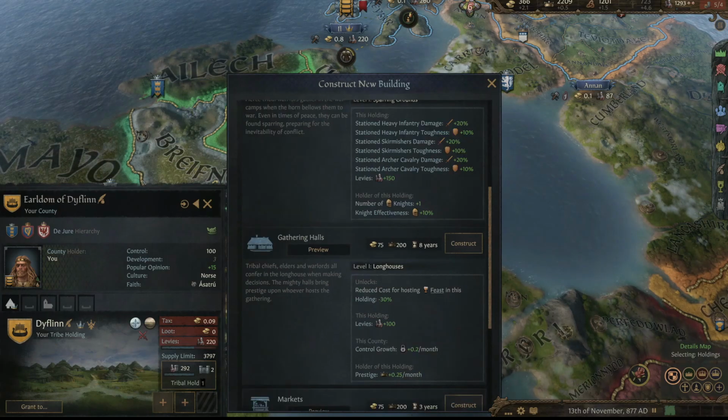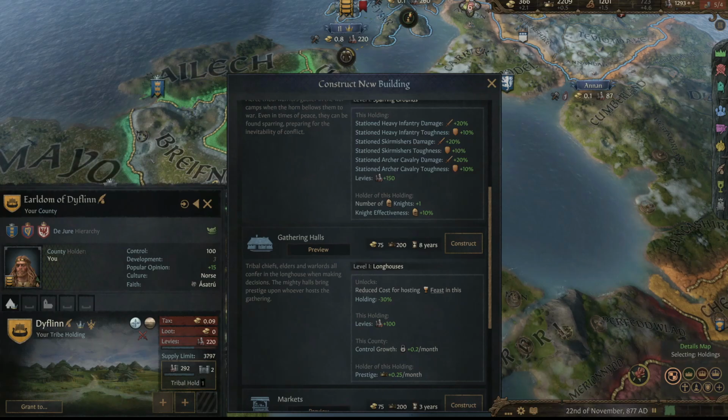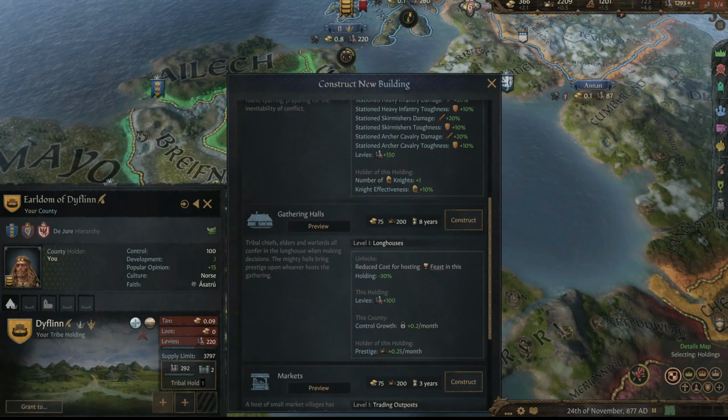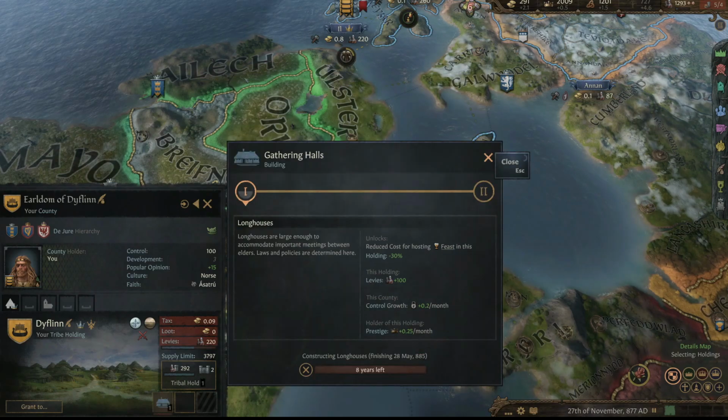Gathering halls. Tribal chiefs, elders, and warlords all confer in the longhouse when making decisions. The mighty halls bring prestige upon whoever hosts the gathering. Reduced cost for hosting feasts in this holding. Levies plus 100, control growth plus 2 a month, prestige plus 0.25 a month. I think we build gathering halls in Dyflin. Dyflin will be kind of like the de facto capital.